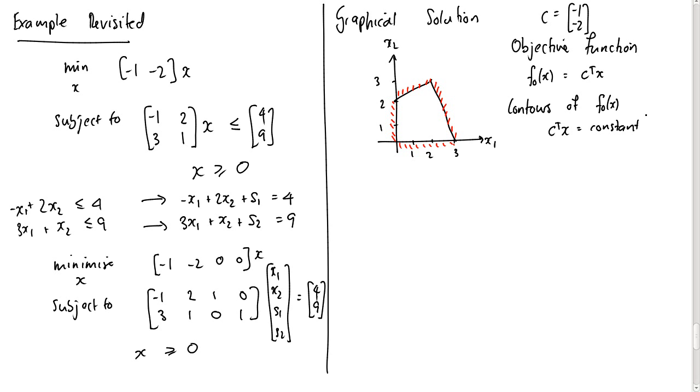What's the easiest way to do that? Well, we know that the contours are going to be perpendicular to grad f0, if you remember your vector calculus. So the gradient of f0 of x is just equal to c, -1, -2. Okay, so if we draw a number of lines on our picture, these will be lines for a two-dimensional case, they'll be planes, etc. for higher dimensions. They just look like lines perpendicular to the direction -1, -2. Okay, so c looks kind of like that. So my contours are going to be lines perpendicular to c. So I can sketch some of these on here. In fact, why don't I use a different colour? Might be even better.